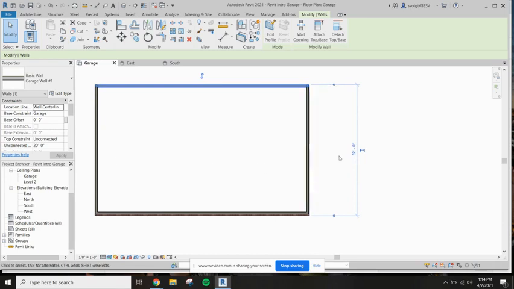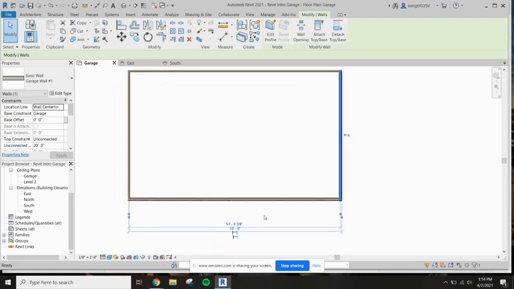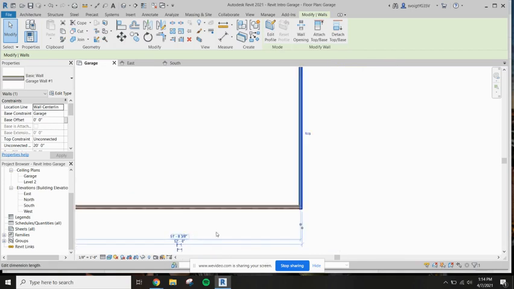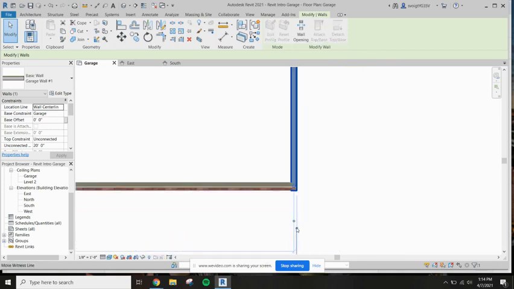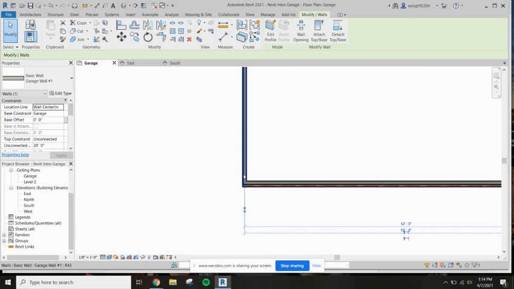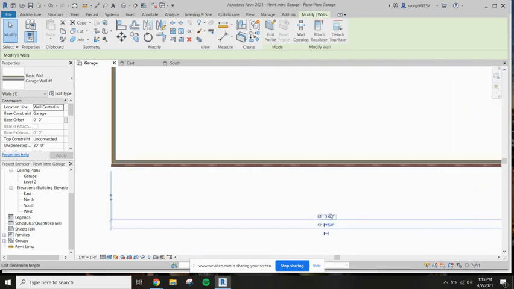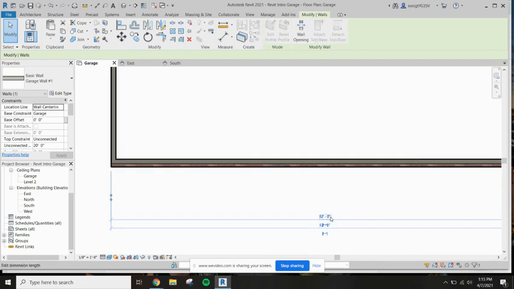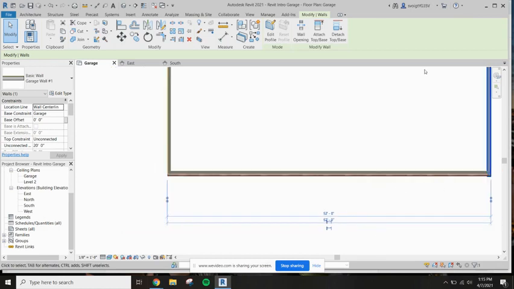Now, if I want to know how wide it is, I just click one of these side walls, and it doesn't matter which one I click. I don't know why it's giving me two dimensions here, but it is. So what I'm going to do is get them both on the outside, like so. Over here, see how they're referencing the middle? I've got to get these both on the outside. Again, I don't know why it gave me two, but I'm going to go 52 feet. See how they both changed? So now I'm 52 by 32.